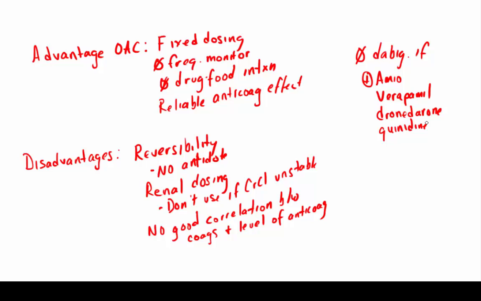And finally, dabigatran needs an acidic environment to work, but it causes a lot of dyspepsia, which means that PPIs and H2RAs may be commonly used to help with symptoms. The problem is these drugs are going to raise the pH, which is going to make the environment less acidic, and which is ultimately going to make that environment less hospitable for the dabigatran to actually work. So the dabigatran needs an acidic environment to work. PPIs and H2RAs are going to decrease the acidity, so there's a decent chance that the dabigatran is not going to work in that case. It's not a good combo.